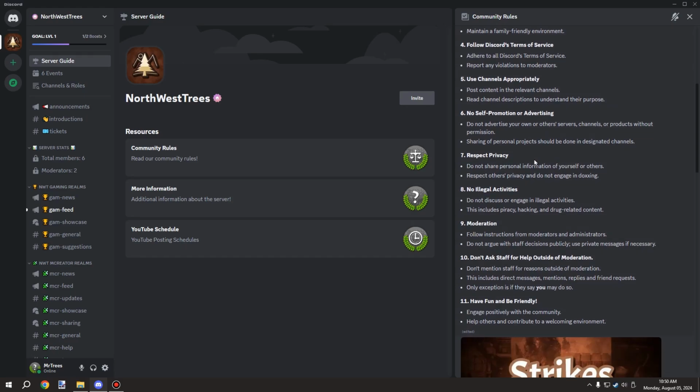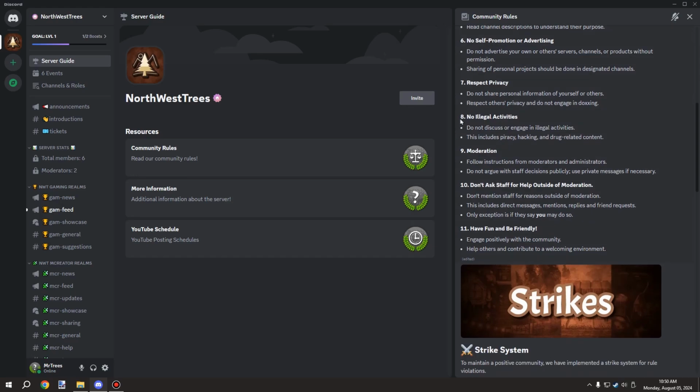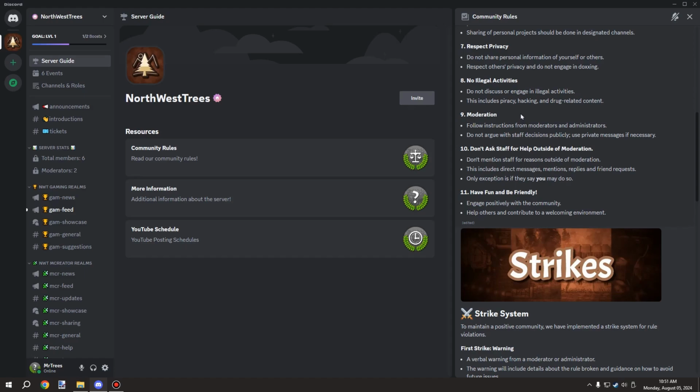Depending on if it's family friendly and follows certain criteria, we'll give you a yes or a no. Respect privacy, so no doxing, anything like that. Any personal information of other people or yourself, don't post it. No illegal activities, obviously. We don't want that stuff here. It's a family-friendly server. That includes piracy, hacking, etc. Just don't do that. Don't even discuss it here.